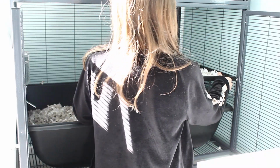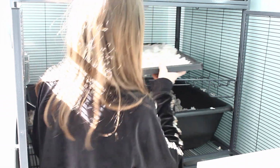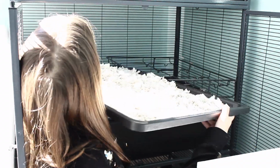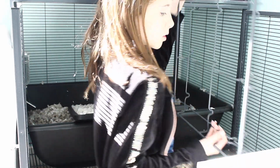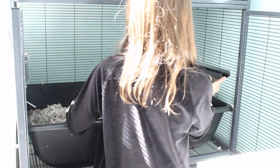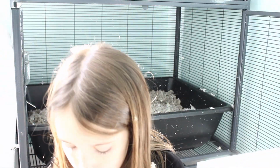So now I just take this top part off of this thing right here. Oh geez. I'm removing the shelf for now so that I can get everything nice and cleaned out. I'm removing the shelf out so that it's easier to get out this bedding. Here's the tray. I'm trying to decide whether I should put the tray in this time or not. I don't think I'm going to.